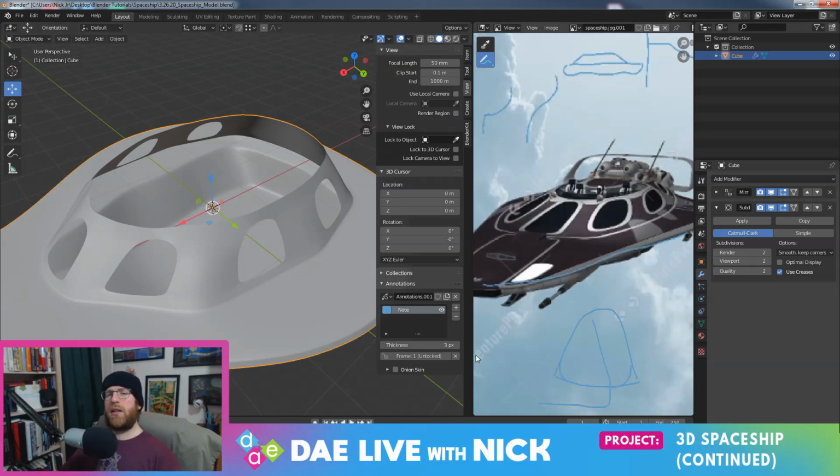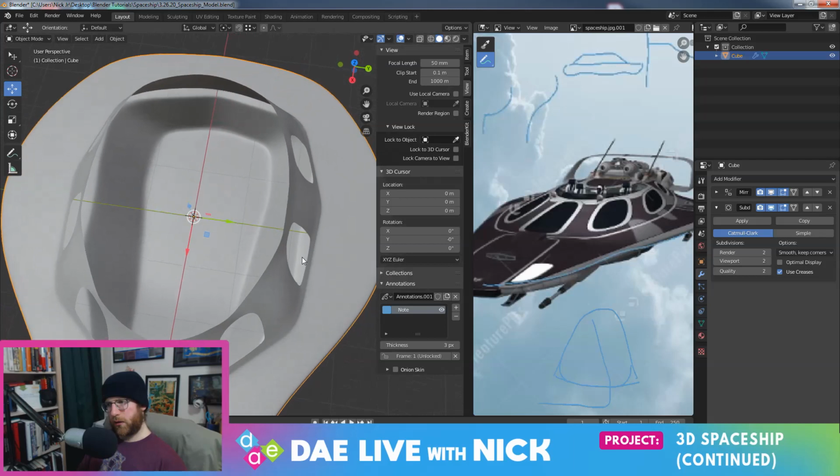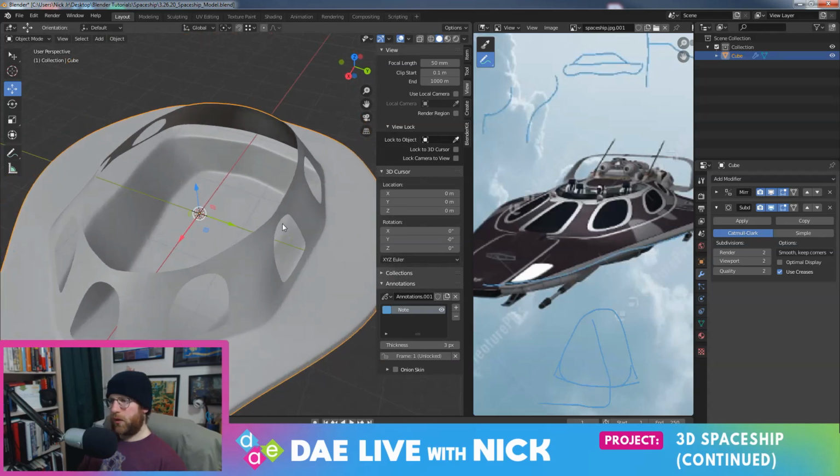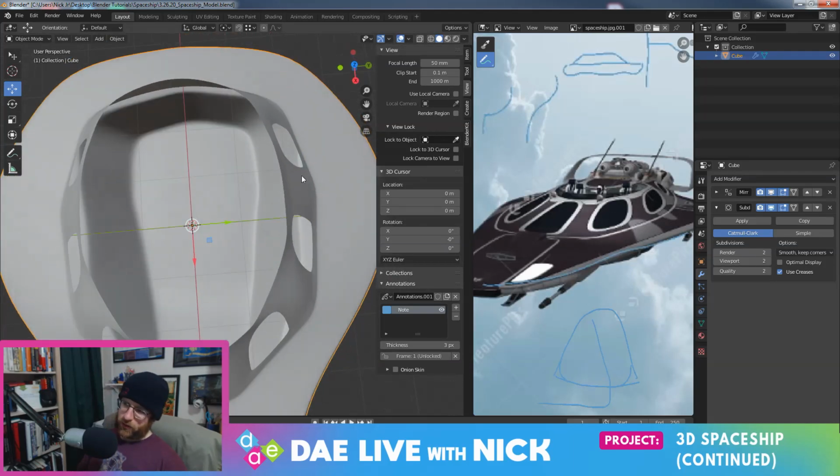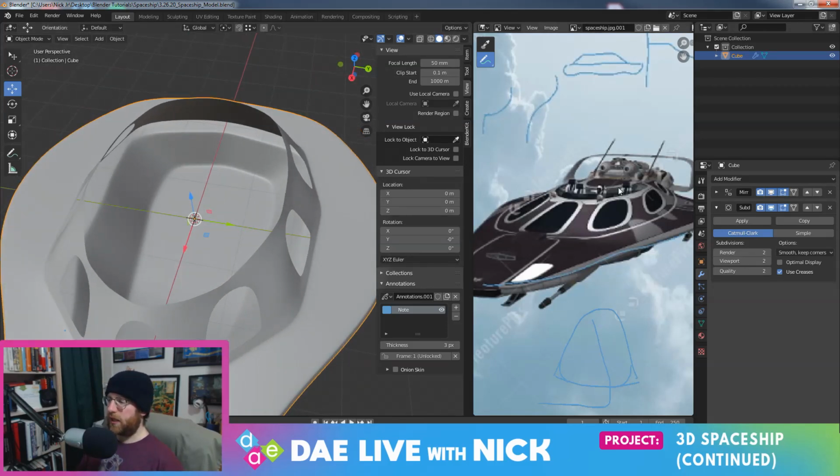You know what? Here's what we're going to do. Let's actually go ahead. I am going to show you how to get the inside. In fact, let me just see something real quick. Cool. May actually round this out. You can see it's a little flat over here. So we'll round this out. We're going to go ahead and add thickness to this. We're going to add the interior piece.